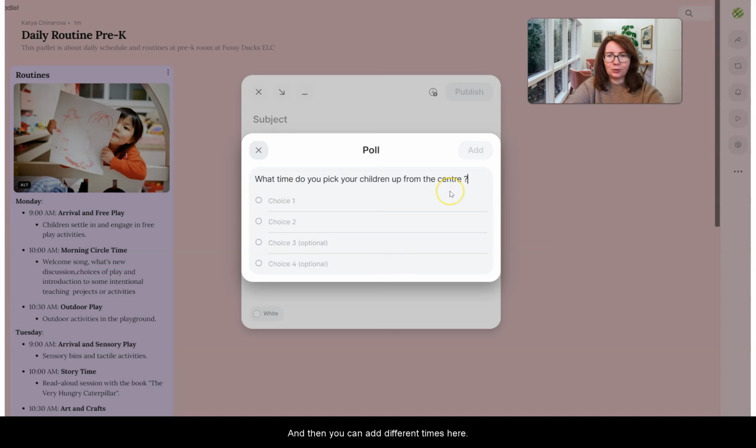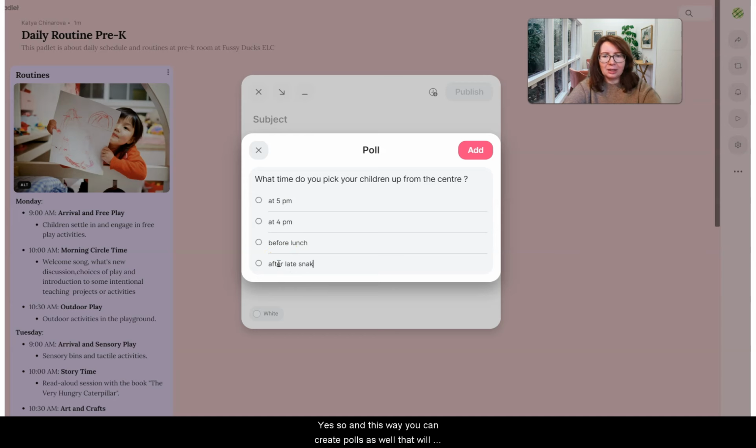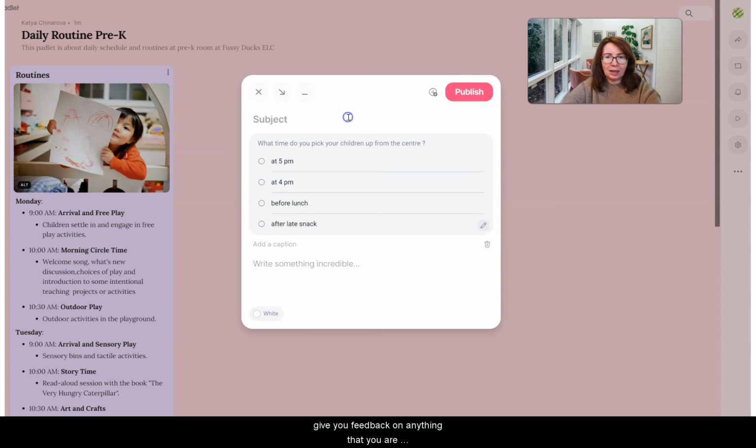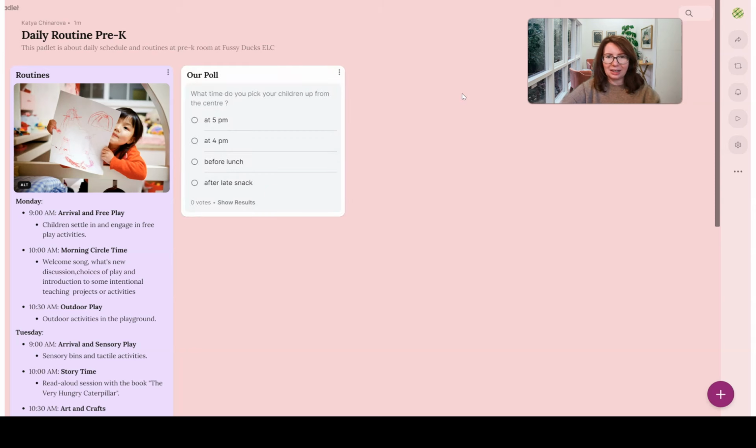And then you can add different times here, etc. So this will be a poll, let's say at 5, at 4, let's say before lunch, after late snack. Yes, and this way you can create polls as well that will give you feedback on anything that you're creating. And this will be our poll on routines, right? So you see you created this one.